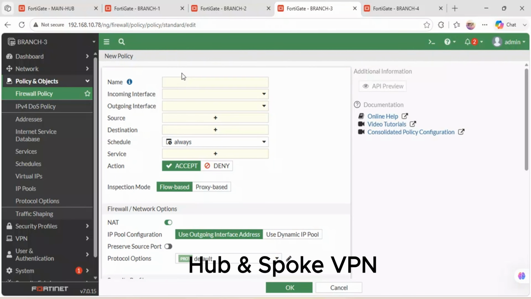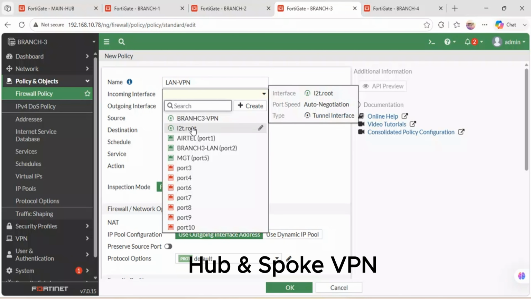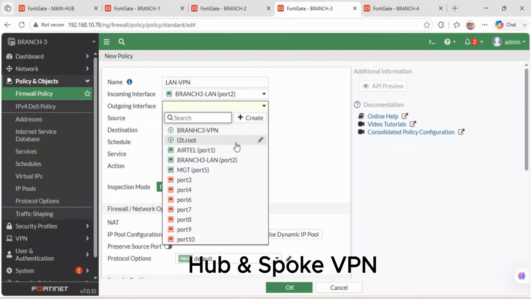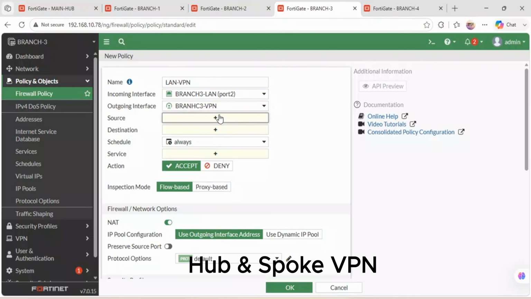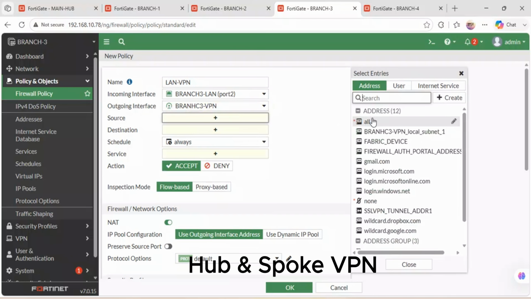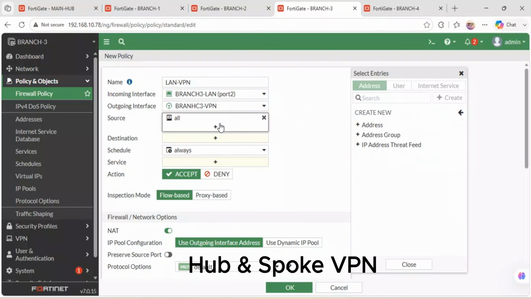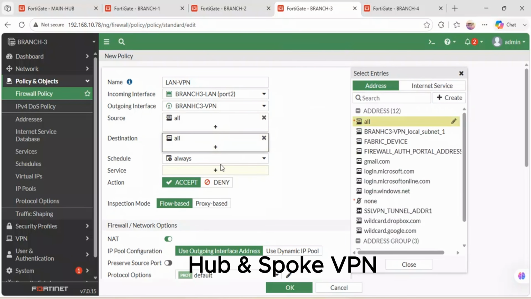This is LAN to VPN. So when we want branch 3 LAN to access the VPN, outgoing, it will use the VPN, then the source, it will be all, or you can create the address group if you want it, or still that one can work.